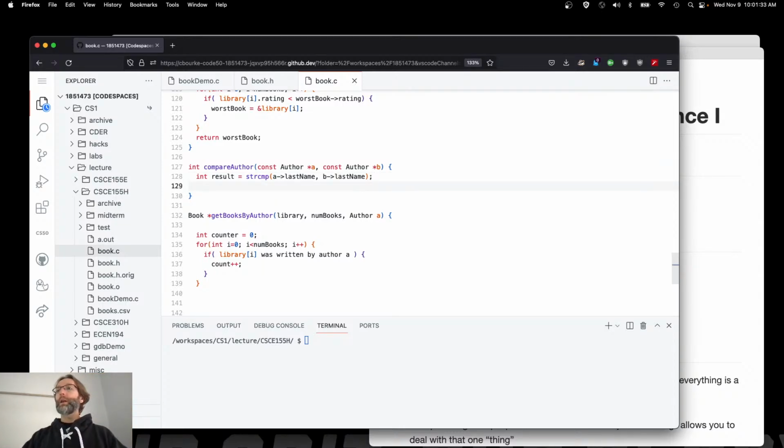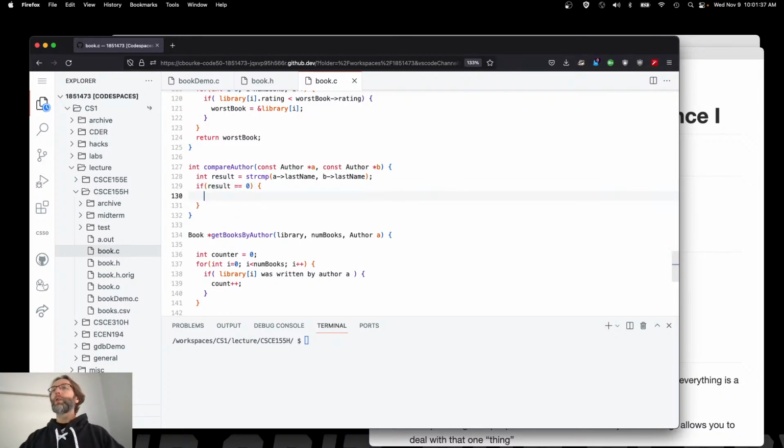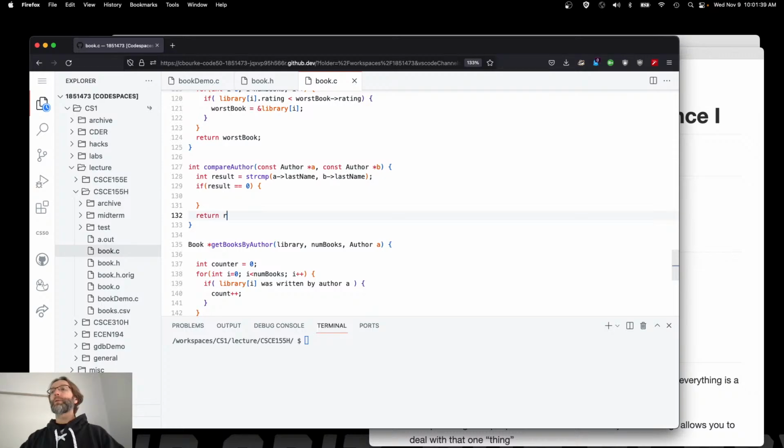So if the result is equal to 0, I need to look at their first name. Otherwise, I'll just return the result. If they don't have the same last name, then we already have an order. Butler comes before Herbert. Otherwise, if we do have the same last name, Brian and Frank Herbert, then let's go ahead and look at the first name, strcmp A's first name, B's first name.